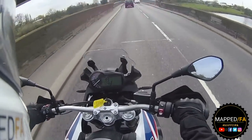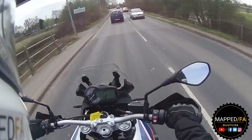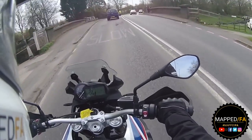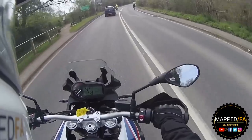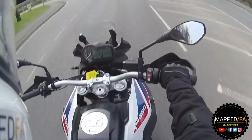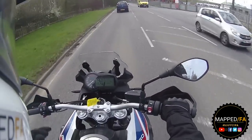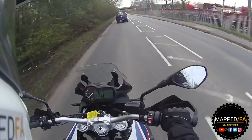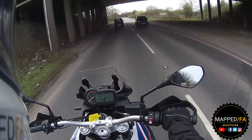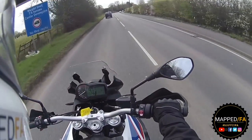There's no quick shifter, no toys, no TFT screen on this thing. This is literally a bare bones base model, which is actually quite nice because it lets you focus on the actual machine rather than anything else. I would be happy to do some touring on this, and it'll be a fantastic commuter because it's so light - relative to what I'm used to. I instantly feel at home on the bike, being quite accustomed now with BMW machines. The switchgear all makes sense, nothing too complicated, very intuitive.